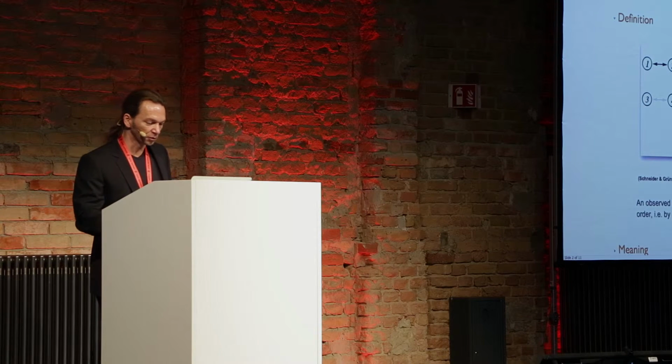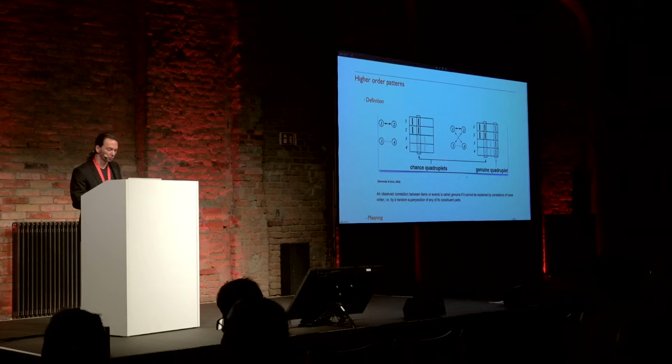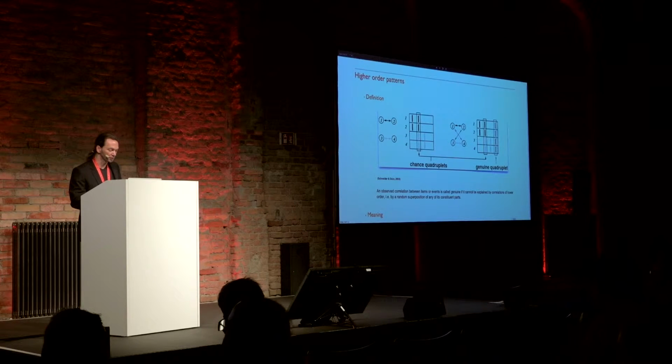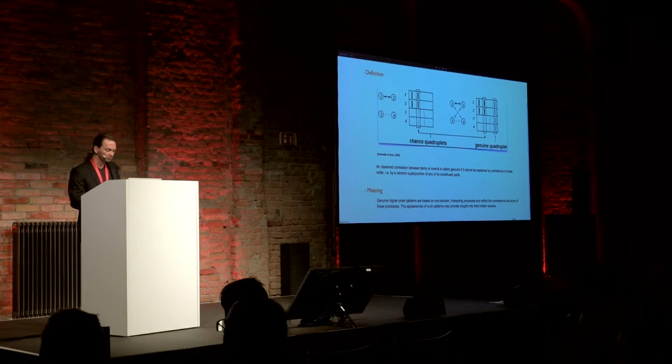So this is what the talk is about. This is the whole problem. This is what we are after. Why is it interesting? Well, if you would know that one of these patterns that you observed is a real higher order pattern, you know something about the dependencies in your data. So these traces, number 1 to 4, can be dependent, conditioning on something. And this is the first thing you get out of this result. If you have a real higher order pattern, you know there are some dependencies.